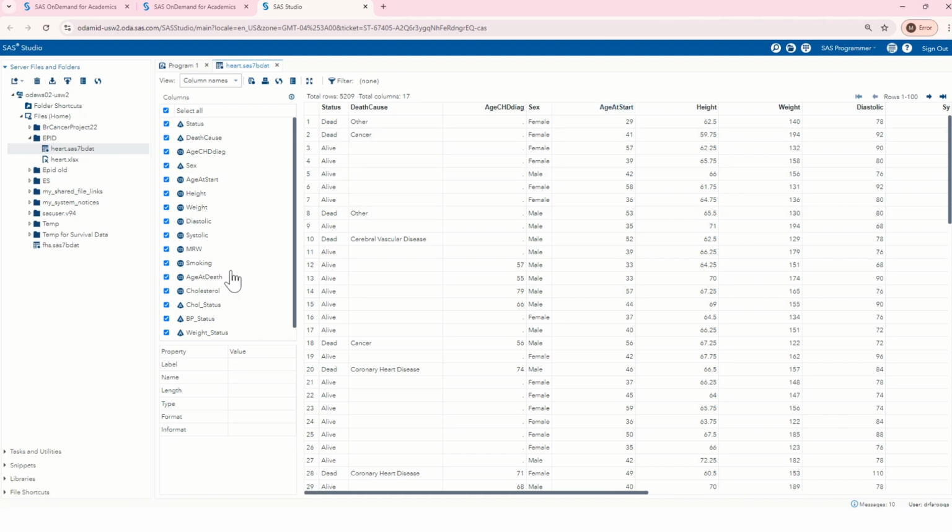And if you see in the middle pane over here, SAS has already recognized them and ascribed them the specific category. For example, status: on the left of it there is a pine tree with a letter A in the center. That's a categorical variable. Then cause, again, A represents a categorical variable.